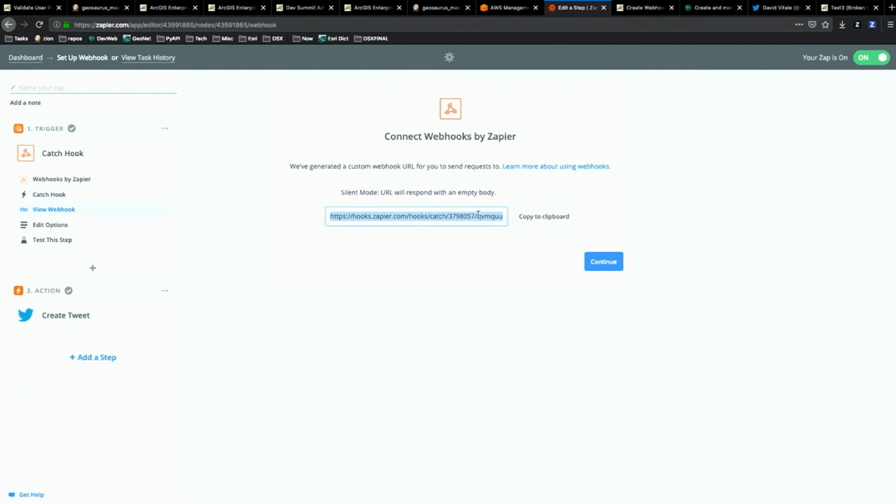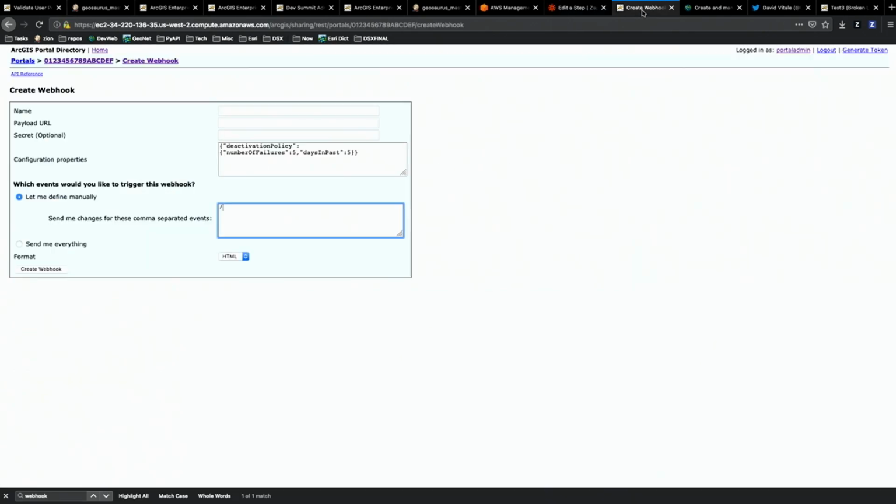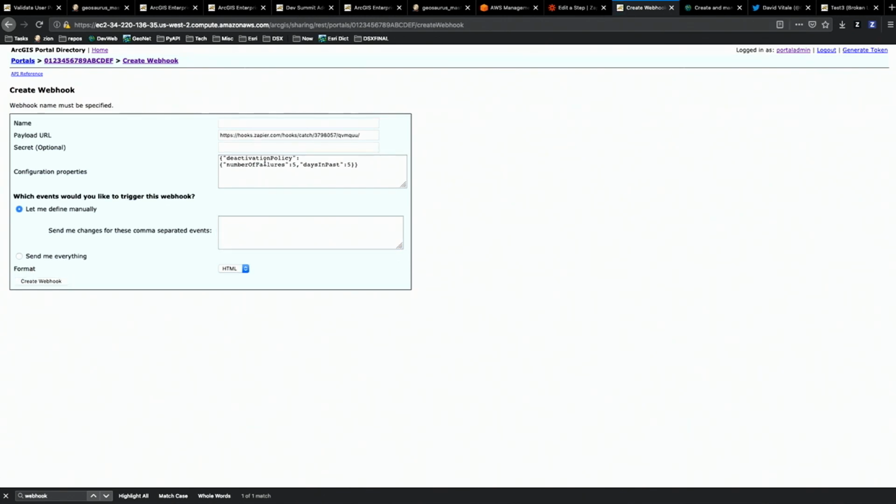If you have the webhook set up, you have the webhook URL, you just copy it from here, paste it there, and say you want this webhook to run any time an item is updated. You create it. Just add a name. There on items. And now my Zapier example 2 webhook is set up for that Zapier event, which I can configure from there to do the asynchronous workflows that I want.